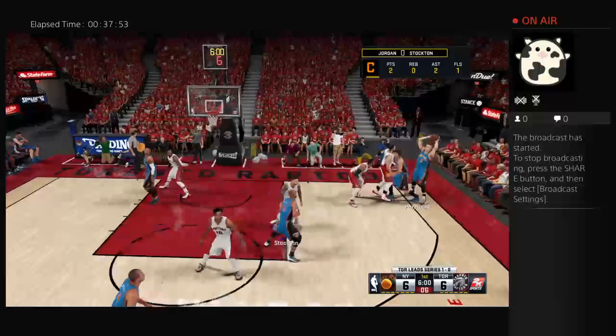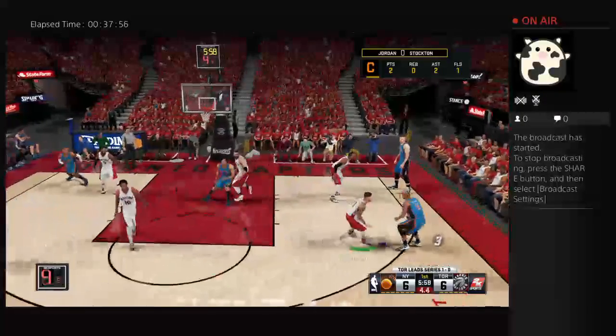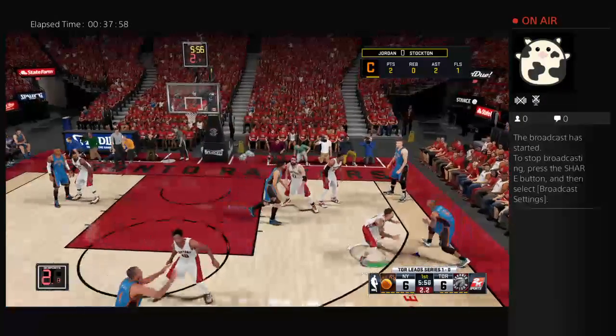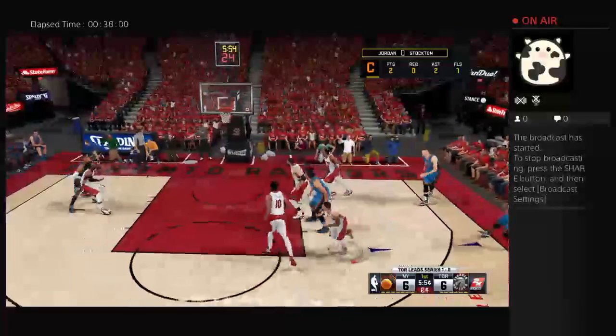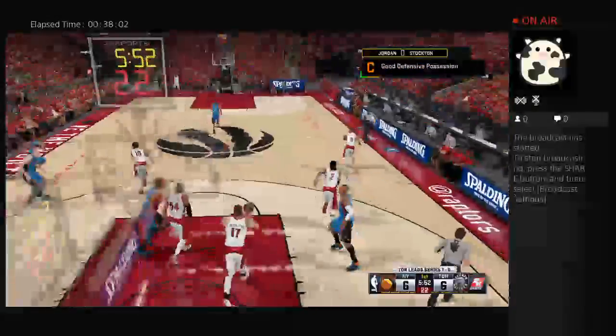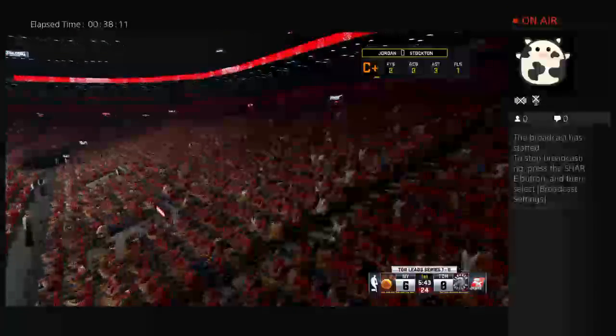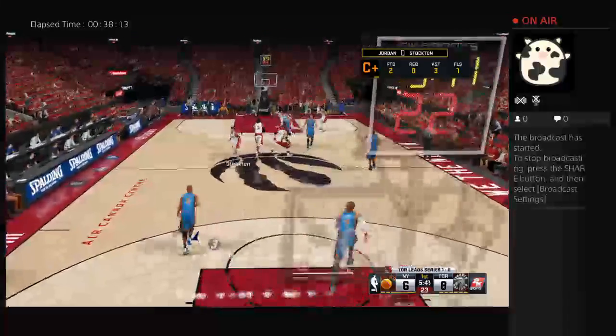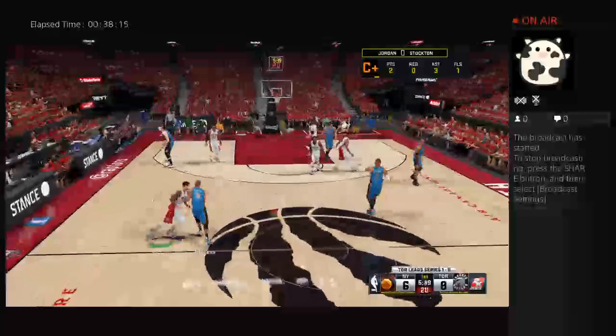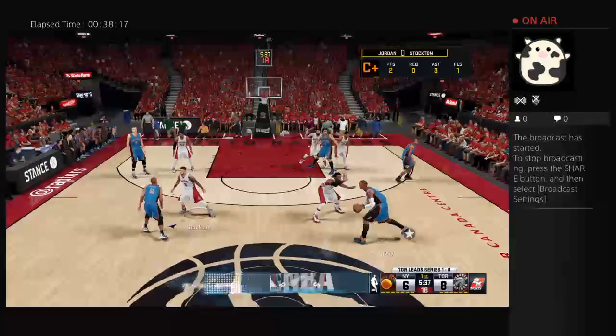Here's Porzingis. He dishes it to Bayless. Just 4 to shoot. Pulls up on the wing. And it's Toronto with the rebound. Well, I tell you what, that's too good a look to pass up there. Even though it didn't go, that's one you got to take. Defensively, that possession better not start a trend because they just handed him 2 points. And so here is New York, trailing by 2.